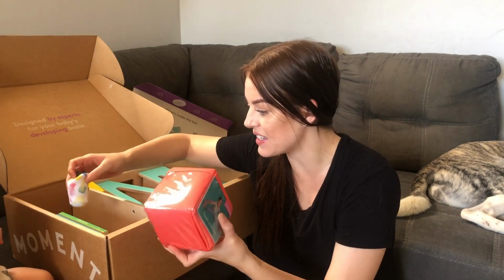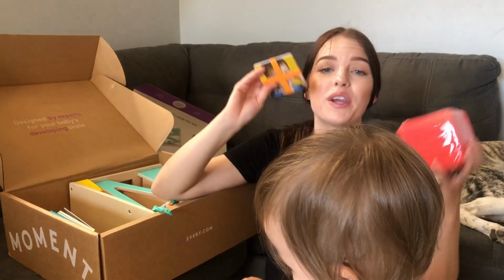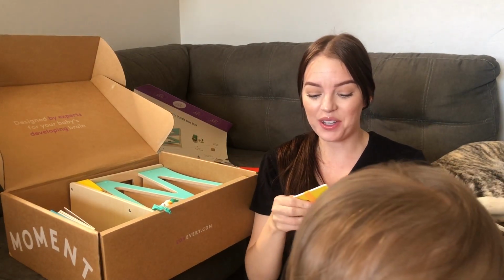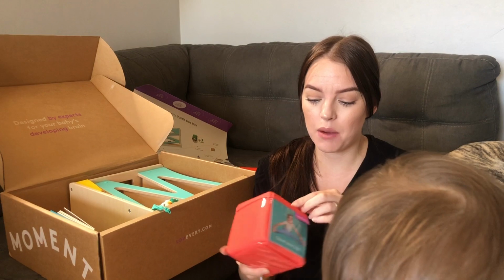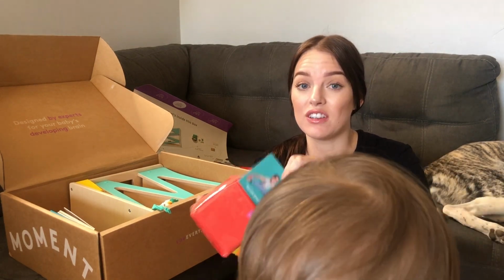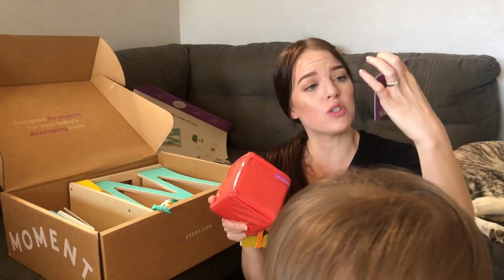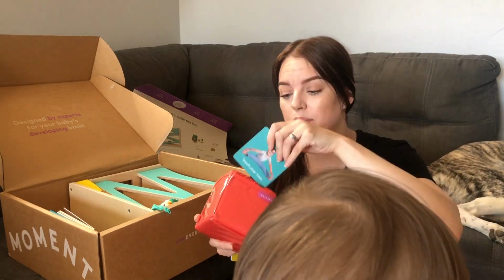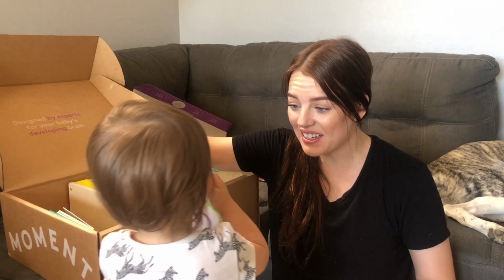What else did you pull out there, Poos? What's this? Oh, here's the little cards. Finally, I'm like, where are the rest of the cards? So this is actually a dice. And how cute. One, she can pull these in and out. She loves little cards like this. Oh, and each one is double-sided. So this one says touch your toes, pat your head. Yes, would you like to play with this?